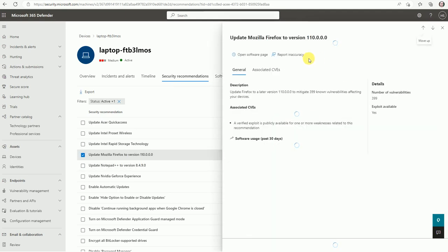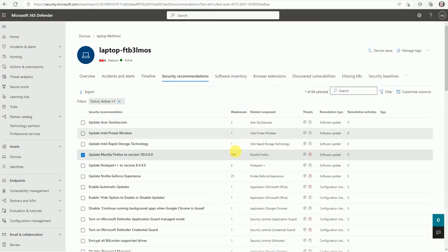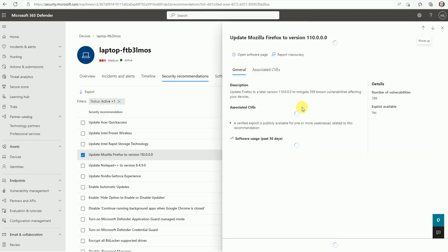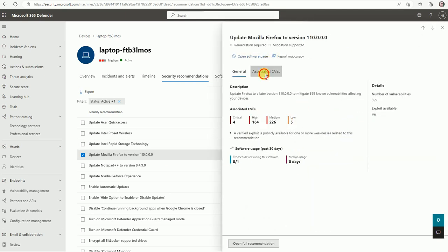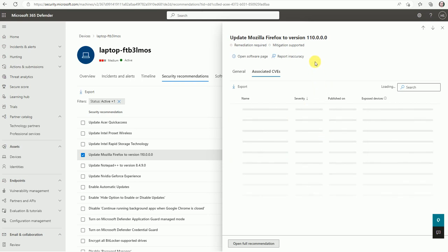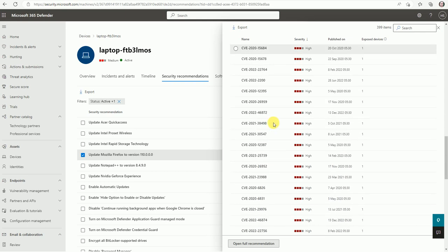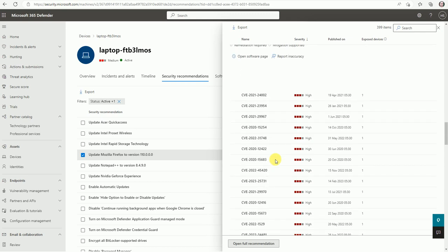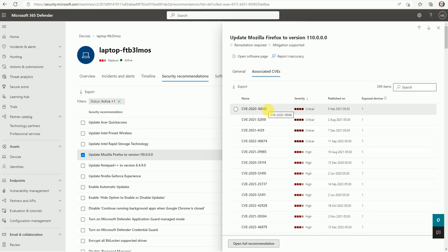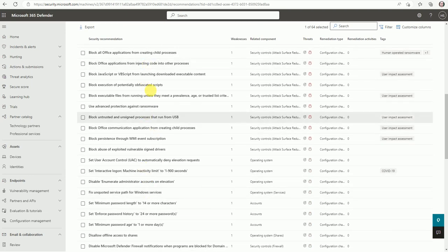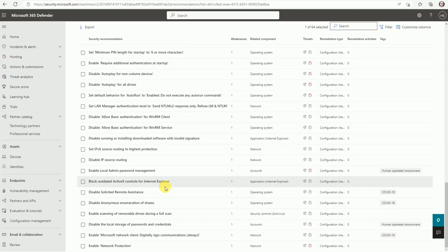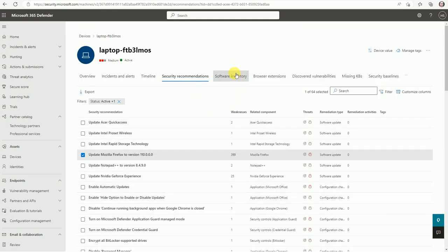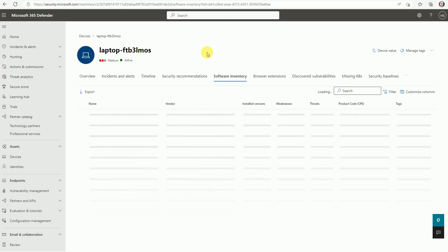Okay, so we have some vulnerabilities related to Mozilla. Weakness is 399. Let's see. Let's find the CVE for our Mozilla Firefox version. We have many vulnerabilities. We can take any of the latest CVEs and fix that. And as I told you, I will show you in the coming video how you can fix the vulnerabilities or the CVE part. So there are many things to work on to fix your vulnerabilities and improve your secure score.